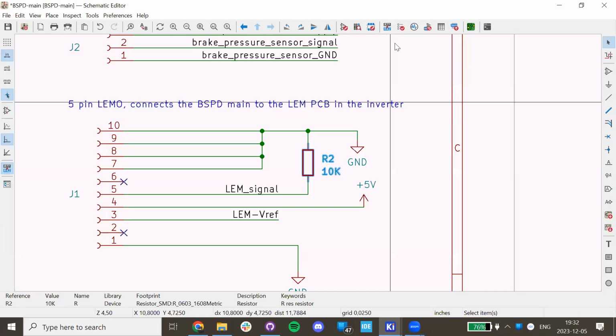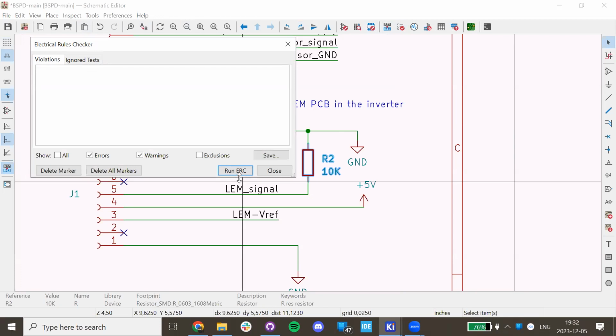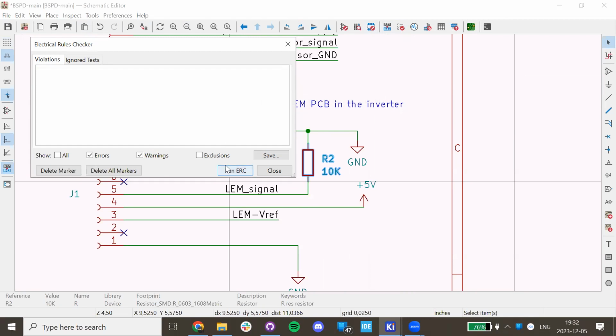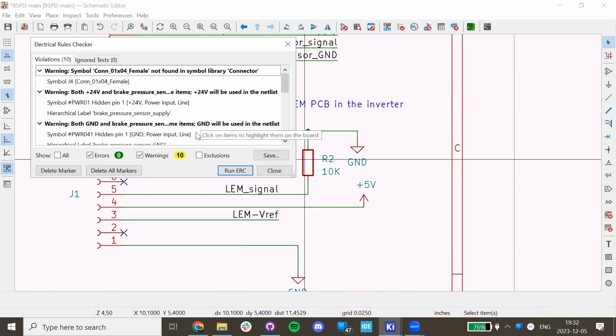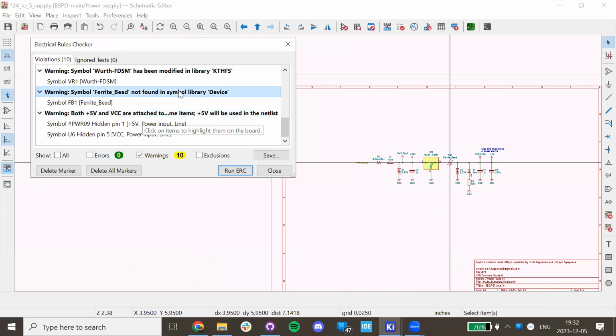I should also show you, if you haven't, you should run the ERC after you've done the assignment, or maybe even before, and see that you have not made any mistakes here. So we'll see, I have 0 errors, but I have some warnings. You should check through all of this. Here it says, symbol not found in symbol library device.